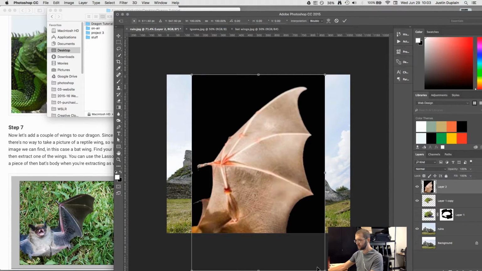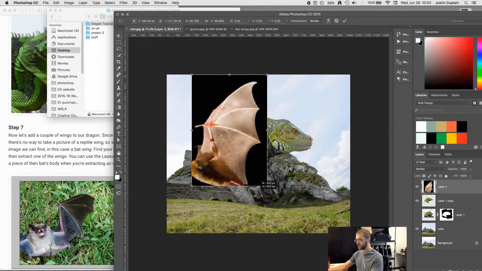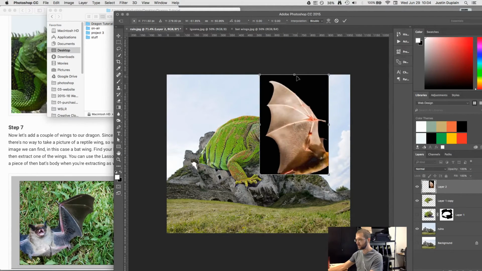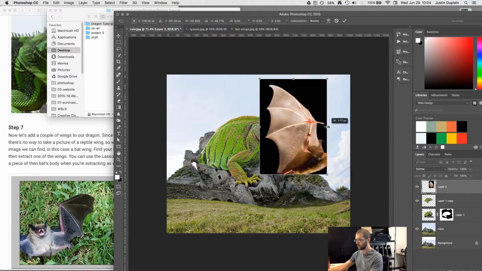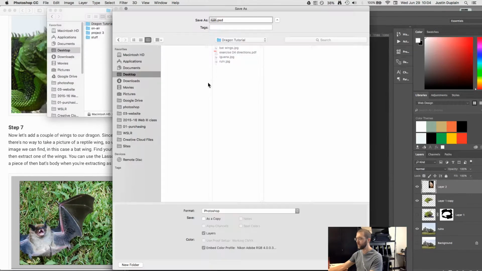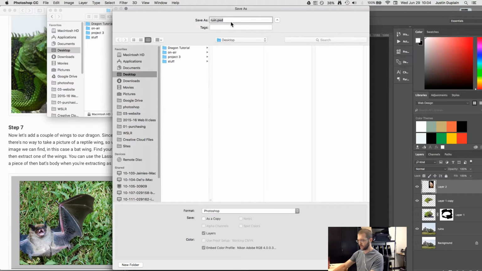What I'm going to do very quickly is just flip it around like this. Okay, I'm going to save my file because I haven't done that yet. Save it as dragon.